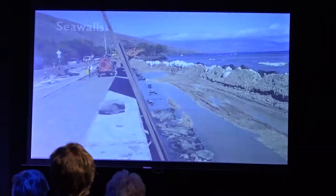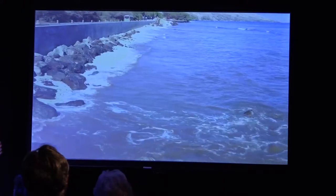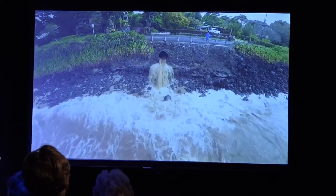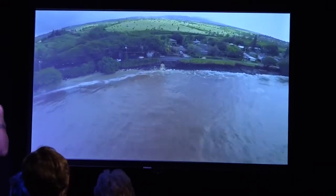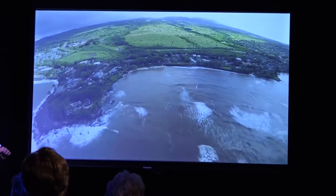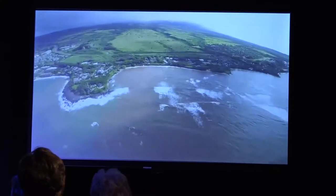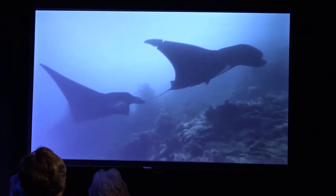Here in Hawaii, they're protected from being hunted or taken. But we do have issues with our shorelines — all the armoring of our shorelines affects our reefs and environment. A lot of muddy water events happen after heavy rains, with silt coming off the mountains picking up herbicides, pesticides, and petrochemicals. All that nasty stuff floats over the reef, suffocates it, blocks the sunlight. The reef is very important for food and for cleaning stations for the mantas, so runoff is a big problem.